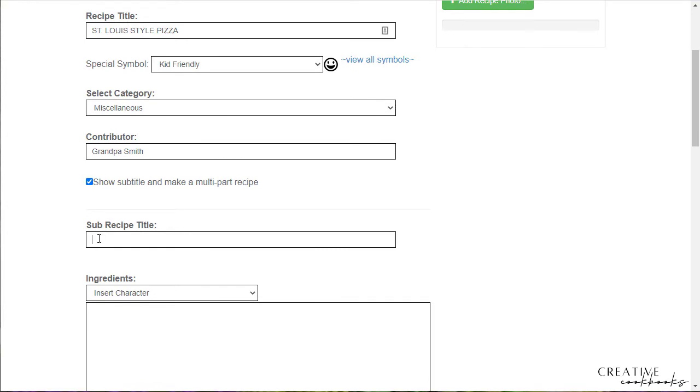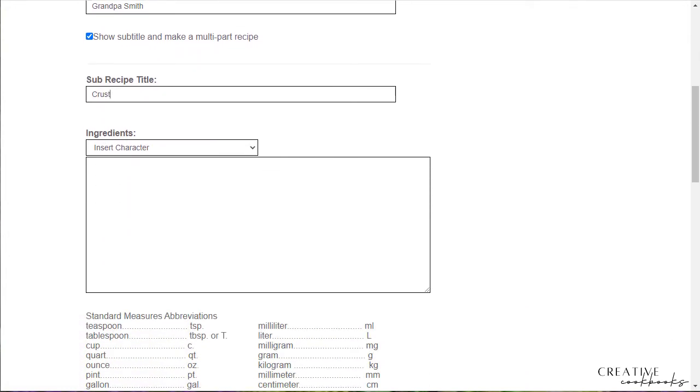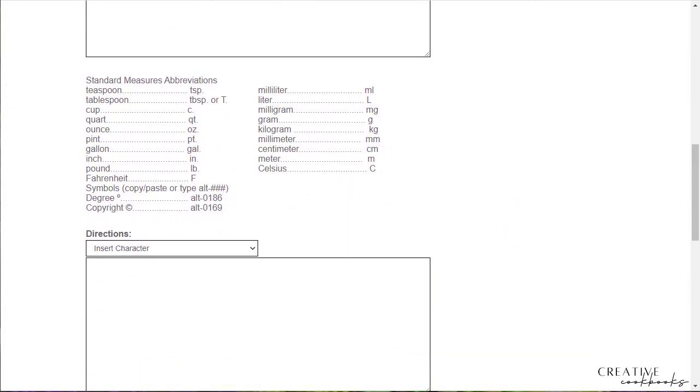So for this one, the sub-recipe title is crust, and the ingredients for the crust are here. Let me just copy and paste. And the directions for the crust are here.